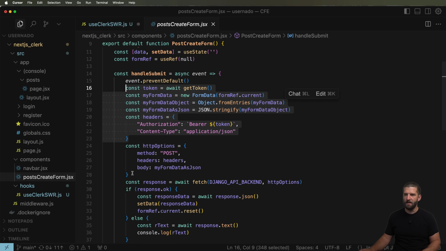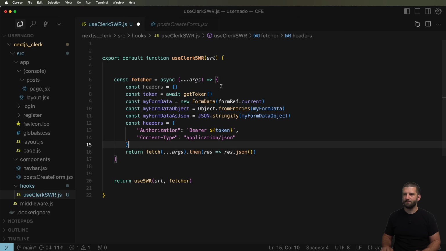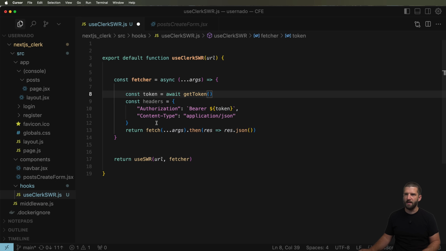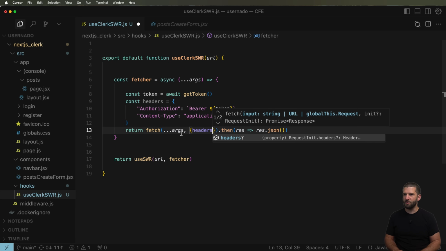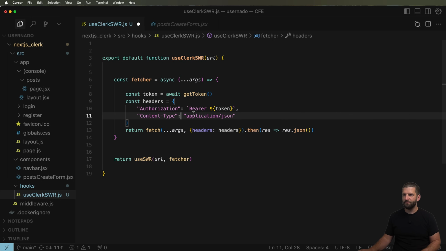I'm going to go ahead and copy a few things related to this, and we'll bring it in here, paste it in. We've got our headers now. I don't need any of this data in here. I just need that token. And then in my options, I'll go ahead and add that in as well, which is just going to be coming in here, using those args still, and then just bringing in headers and headers. Okay, I may or may not need application JSON in there, but I will leave it in just to make sure that's working.